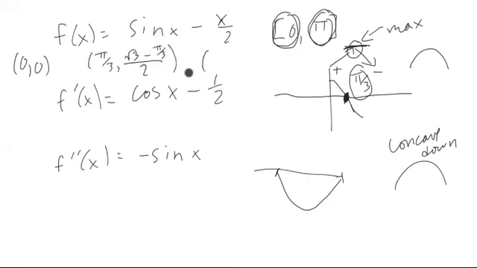We also get another one when we plug in pi, the other endpoint. So pi, sine of pi is just 0, but we end up getting a negative pi halves. Okay, so negative pi halves, this is root 3 over 2 minus pi sixths. Actually, the y value of this is going to be the maximum, right, which we saw there. It's going to be flattening. We can kind of draw this graph roughly.